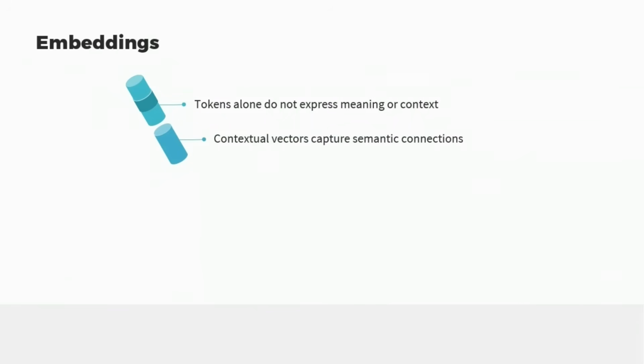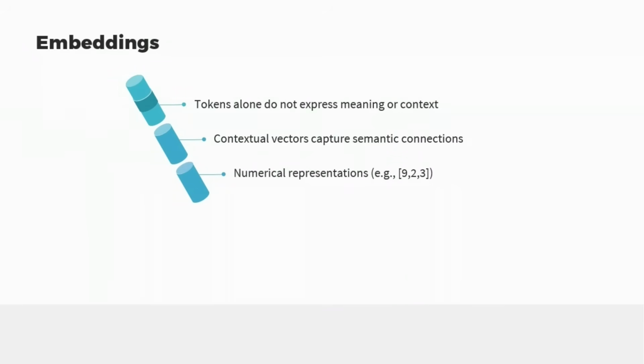All right, now embeddings. Although we can conveniently express tokens as simple IDs, it doesn't say anything regarding the meaning of the words, nor does it say anything about the relationship between them. To establish a suitable vocabulary to capture the semantic connections amongst tokens, we establish contextual vectors, or embeddings.